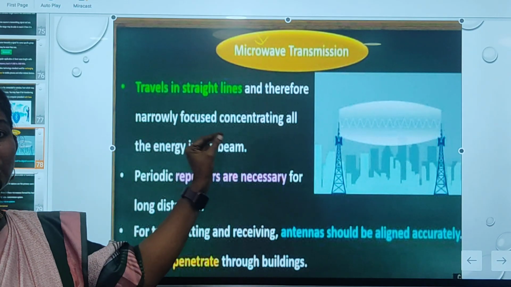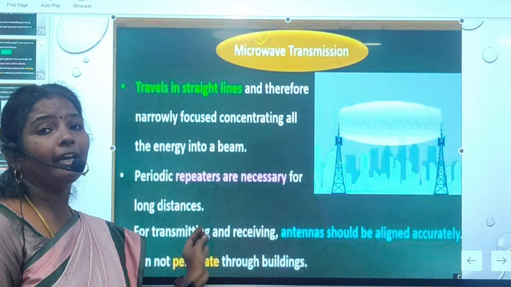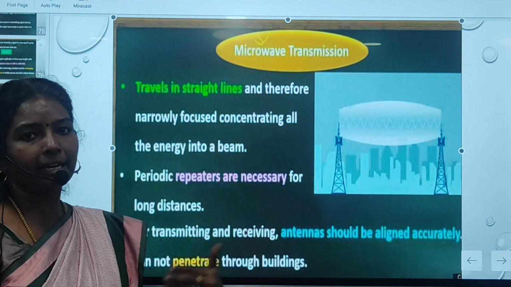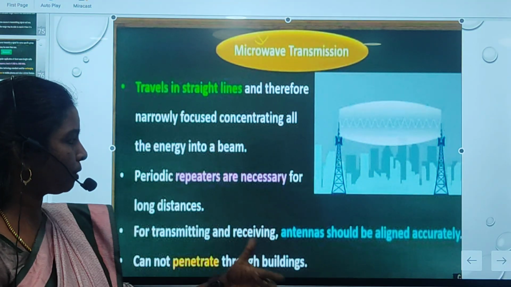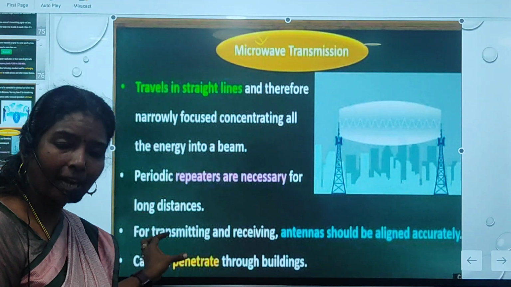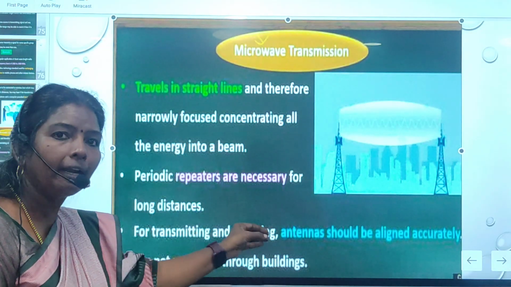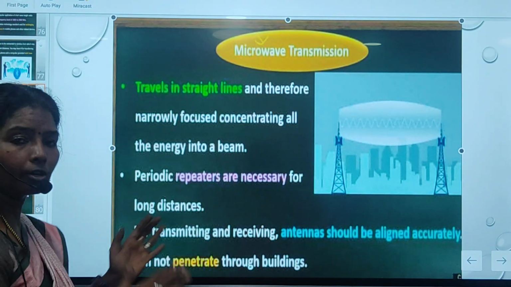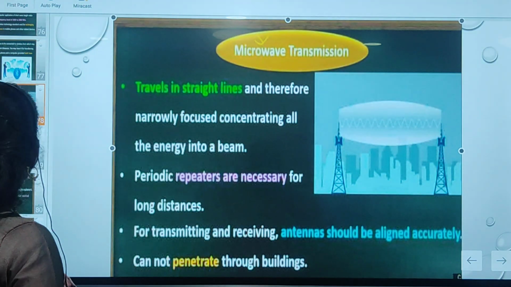The main disadvantage of microwave transmission is that it is not able to penetrate through buildings. In order to transmit or receive the signals, I need antennas, and the antennas must be aligned properly to receive the signals.